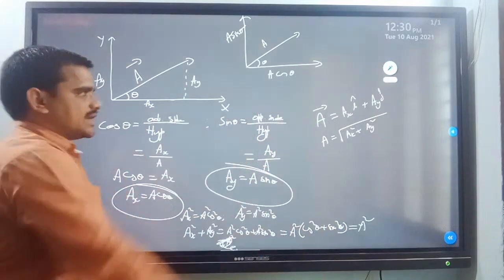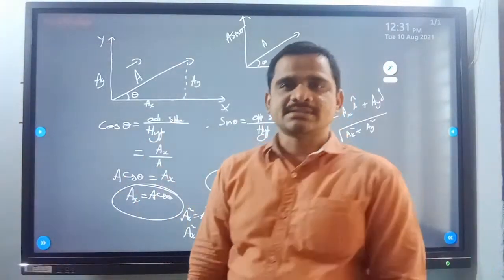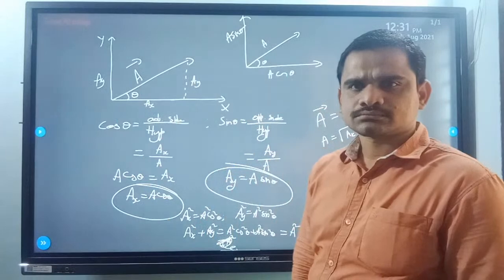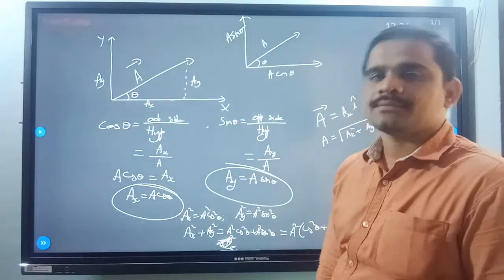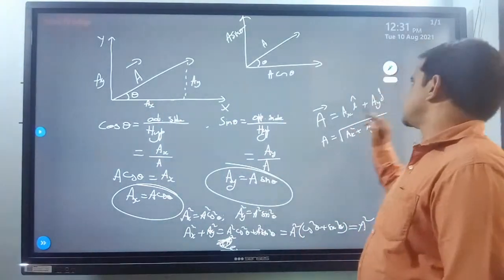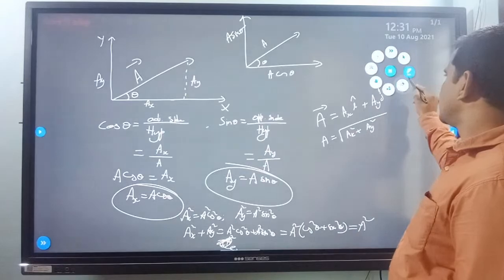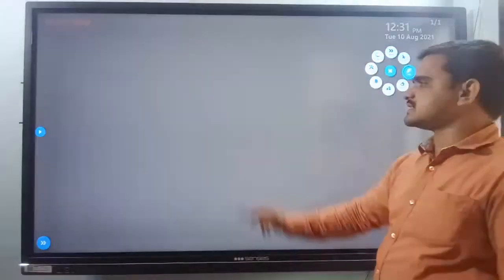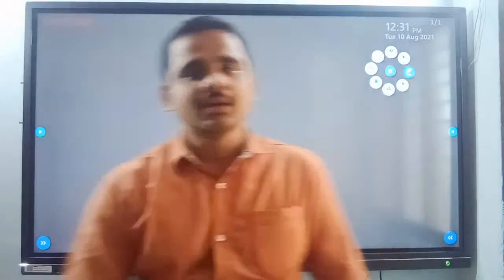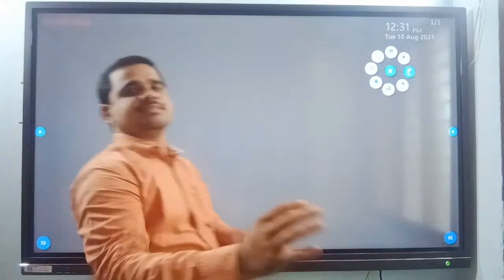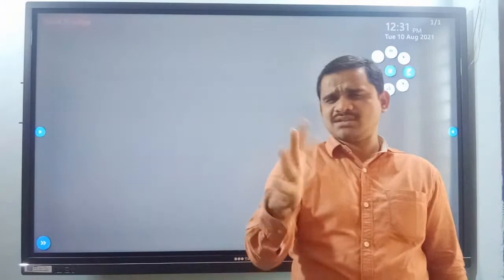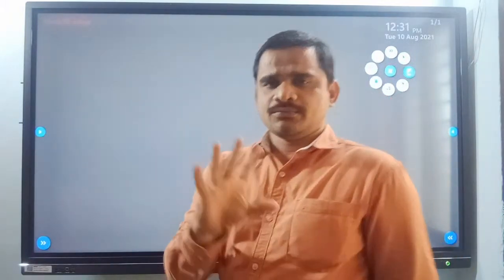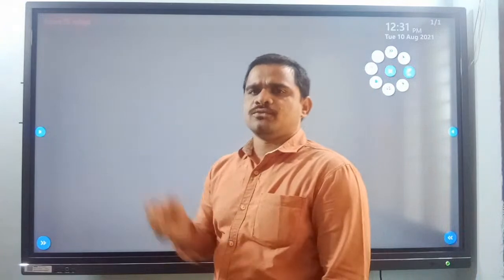Anyway, once again I will try to revise this concept in tomorrow's class, and today I will also try to revise it one more time. Just follow this. These are the basic concepts which we are discussing here. Remember that point. Try not to neglect it. Just spend half an hour, maximum half an hour, more than that is not possible. It will be helpful in future.